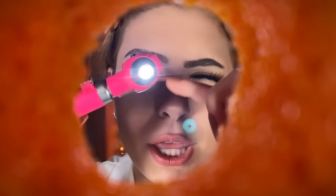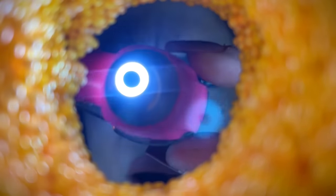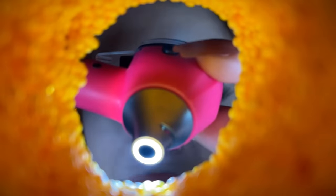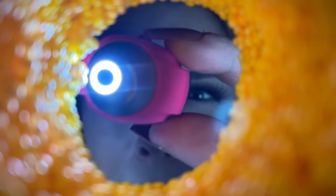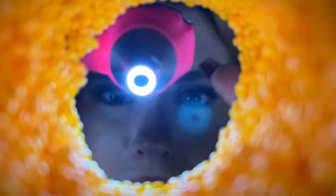I'm going to take a look with this little otoscope here, okay? So I'm just taking a quick look. Oh my goodness. It looks like you have, I would say, quite a lot of earwax. And I'm going to get some gloves on before I continue, but that looks pretty serious.